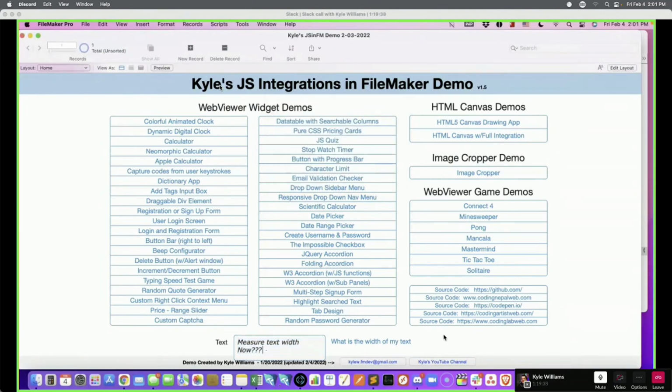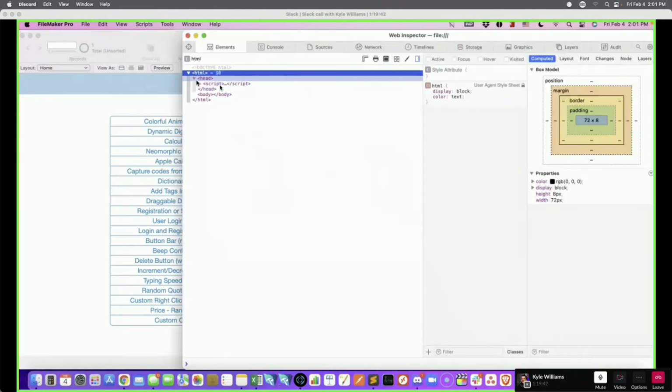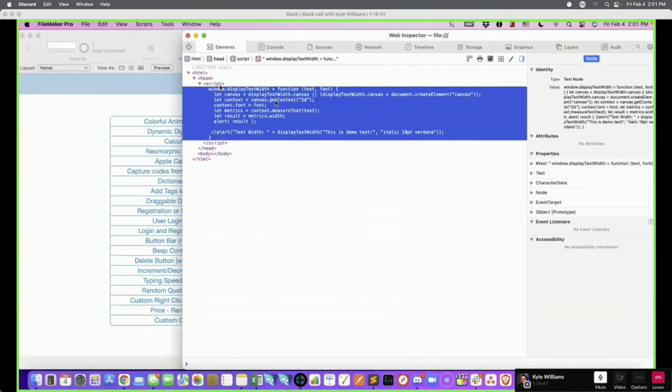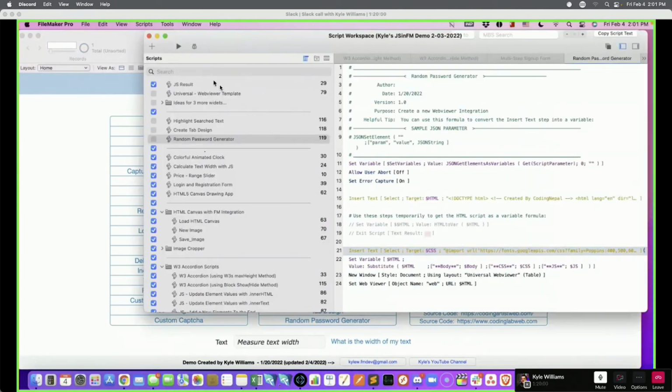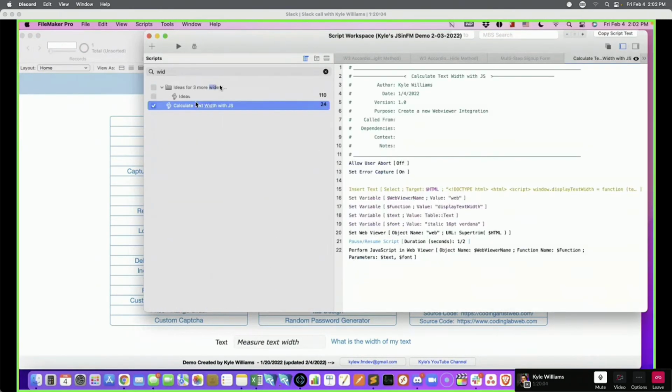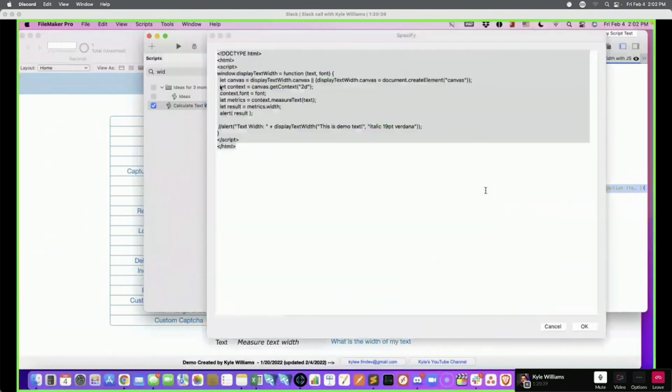And inside the JavaScript, I don't know if I can, hey, it actually let me click on it. So in here, you can control what your text is. So there's the font right there. Actually, if I go into here, calculate text width. So here, I actually did this a while ago, so I forgot. But I have it looking at the web viewer, calling a function. It's evaluating the text, and it's looking at the font. So I have italic 16 Verdana, which is what this is. And then it's using those as parameters inside the web viewer. And then right here, it's passing those parameters, calling the function, and that's what's giving us our data. And then there's an alert tag in here to give us the result.